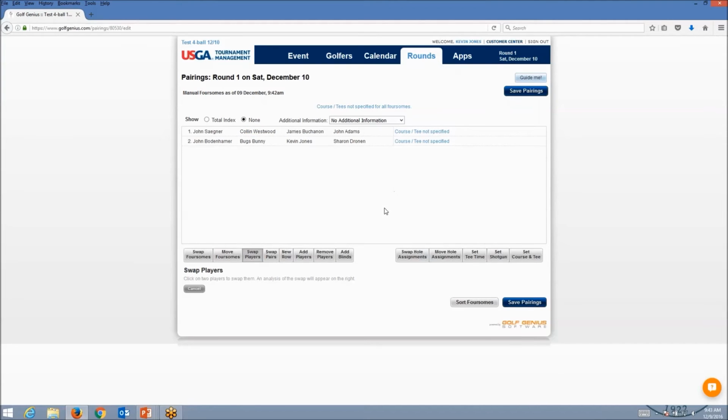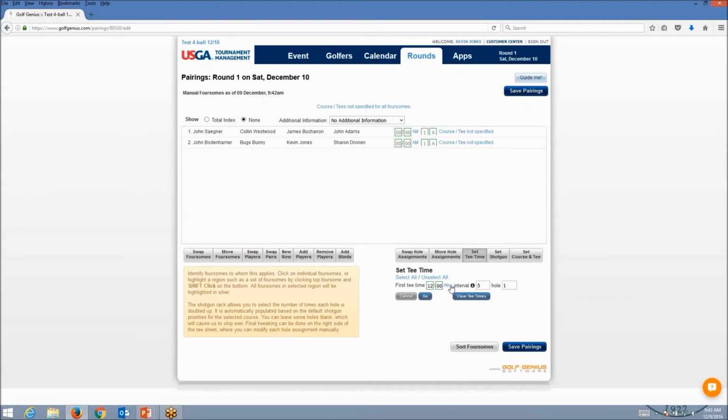So now what we need to do is assign actual tee times and golf course information, because right now it has nothing specified. So we need to set our tee time. We'll just leave this at noon. We'll do 10-minute intervals, and we'll just start on hole 1. Everybody plays hole 1. We will select all, and we'll hit go.